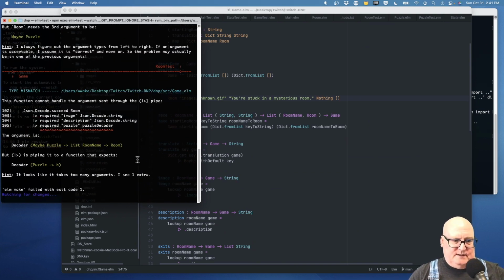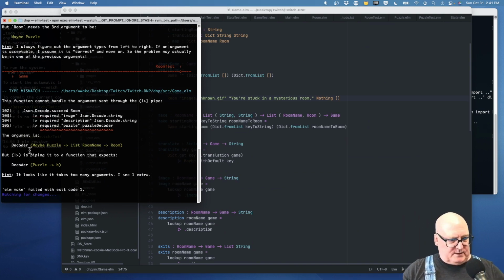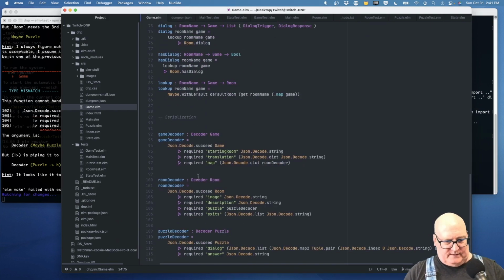This one, okay. Decoder is maybe puzzle, goes to list to room name, but it's piping it to a function that expects this. Yeah, the problem is 105. So this is where we have to handle the fact that the puzzle may be missing here.